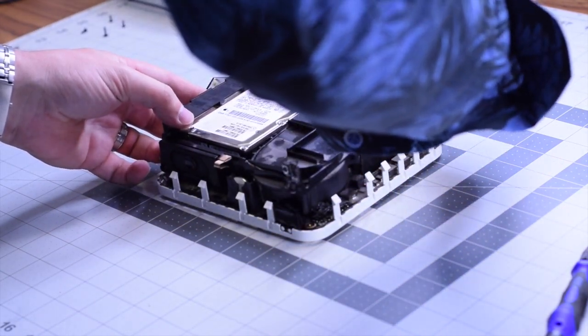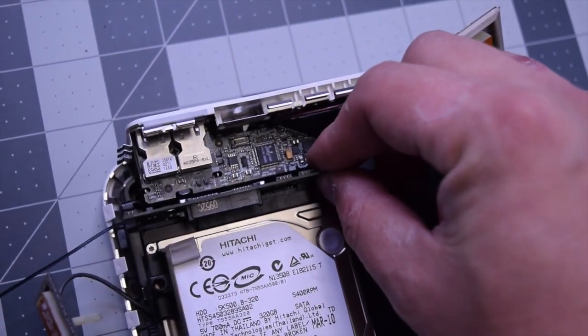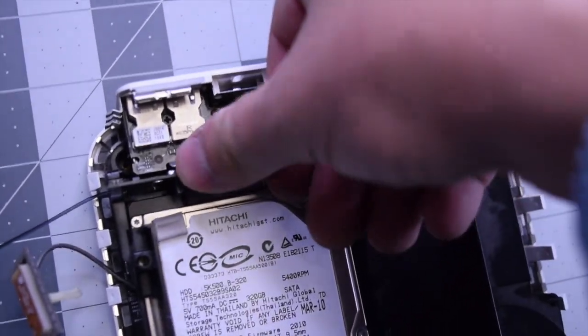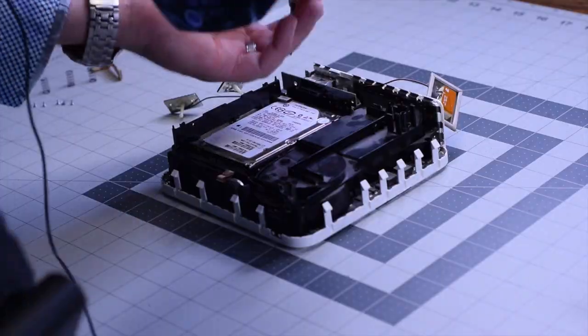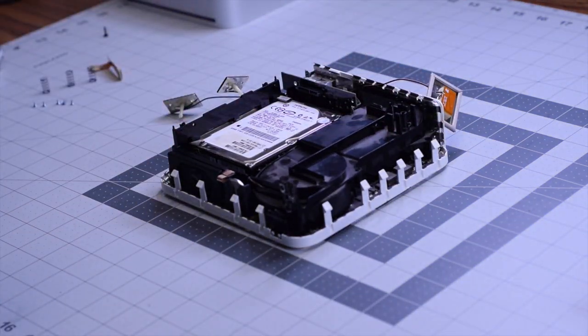Make sure that you have enough antenna slack for all of the antennas to reach the places where they get clipped in. Make sure to check that that connection bridge is plugged into the logic board and you have a nice and solid connection. Go ahead and secure it with the four phillips head screws.